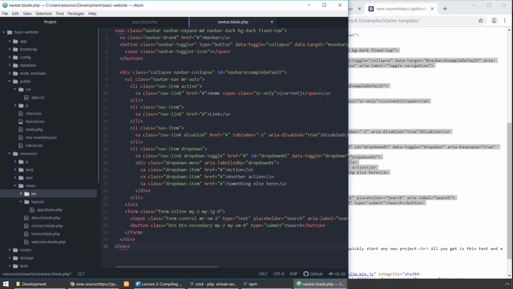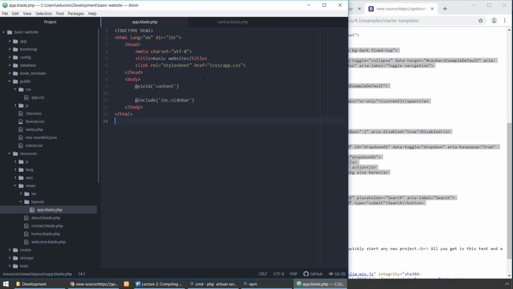Let's just save it and include it in our template, at the beginning of the body. So let's include inc navbar, and let's see how it goes.